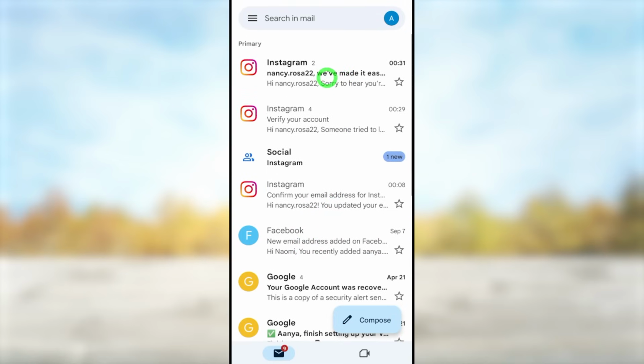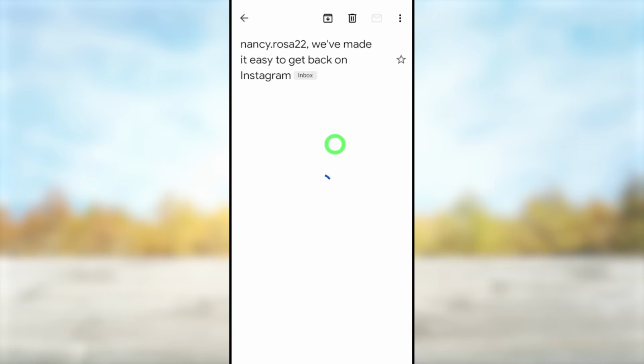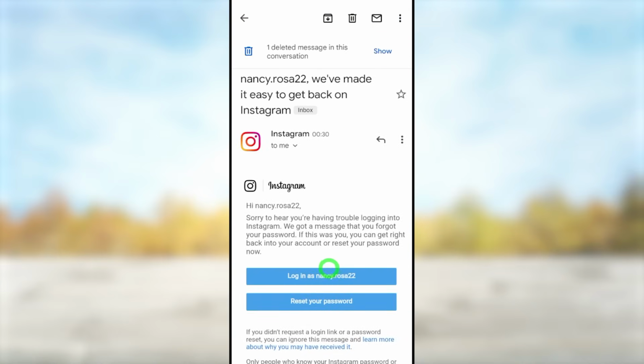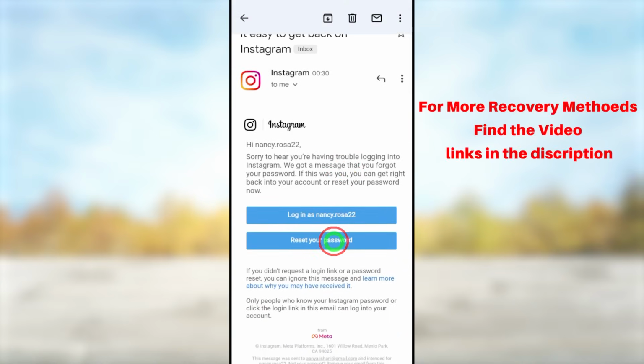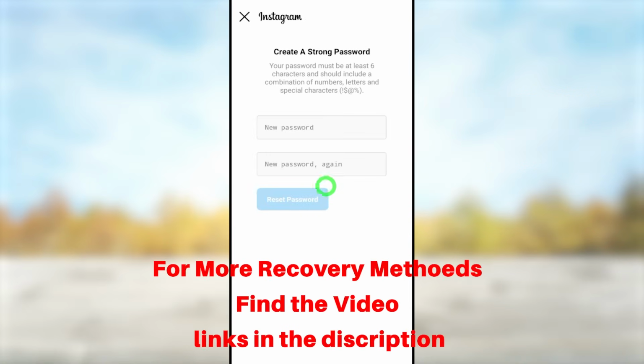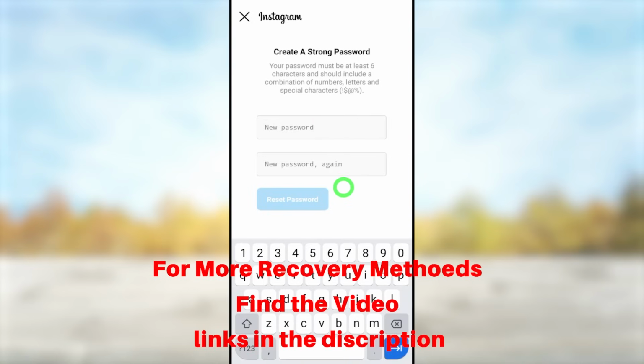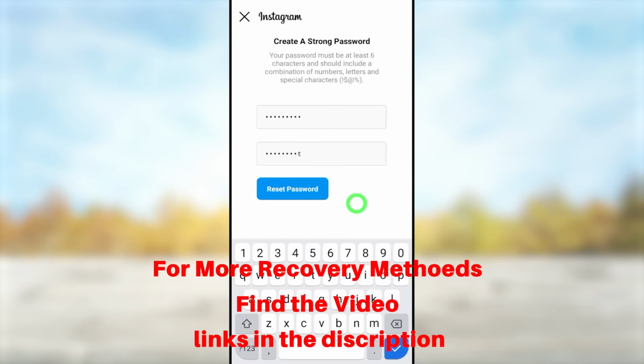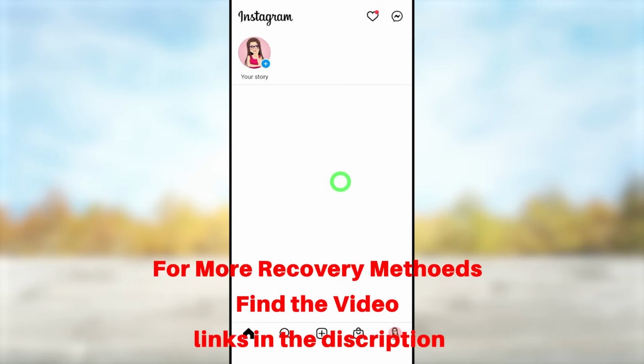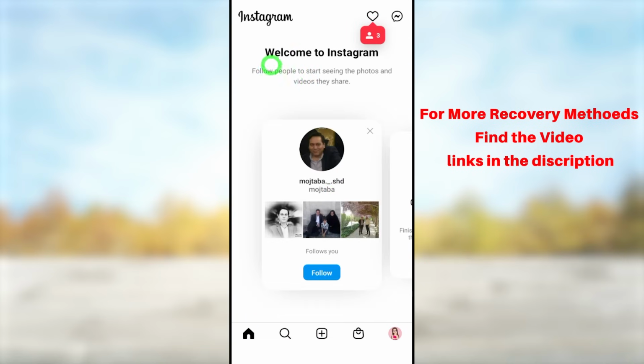After that, you can refresh your news feed. Then at the top, there is a new email from Instagram. If you open that email, there is a link to reset your password, or you can tap this reset password button. After that, they will redirect to your Instagram application. Then they allow you to create a new strong password. After creating, tap the reset password button at the bottom. Then you can log back into your hacked Instagram account.